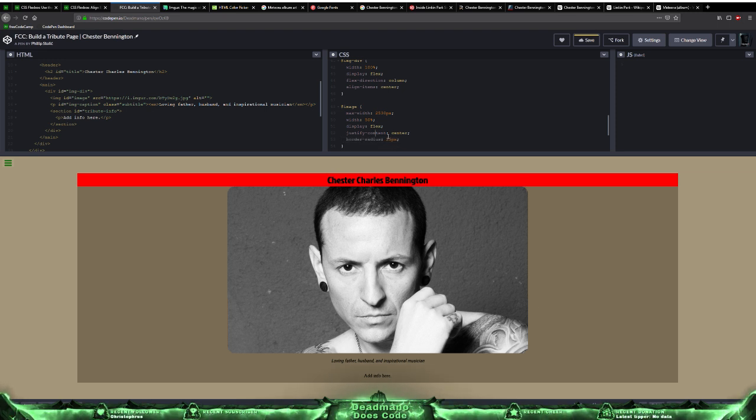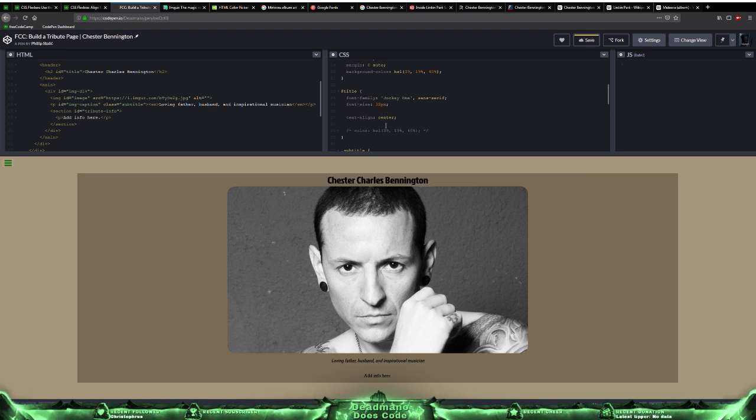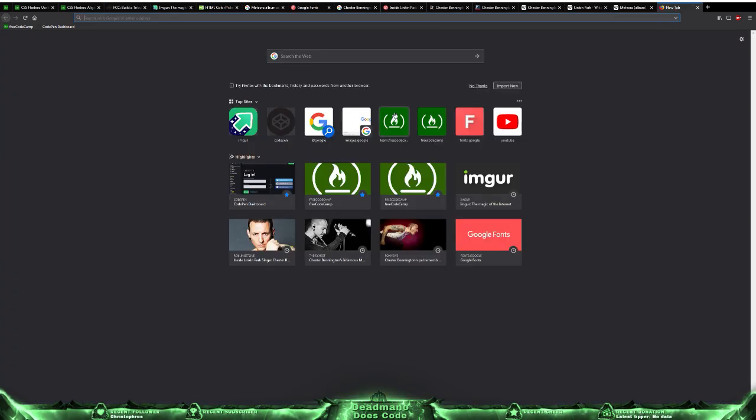And then... Now that we know that the red's there, I think I can temporarily remove it. Now let's see if I can remember how box shadow works. Nope, don't remember.